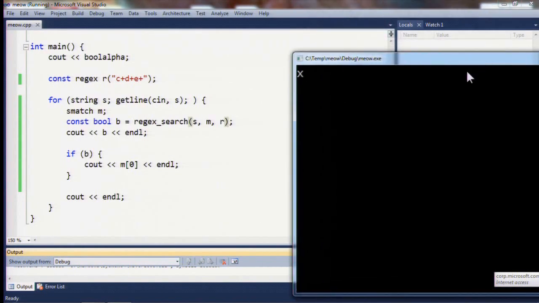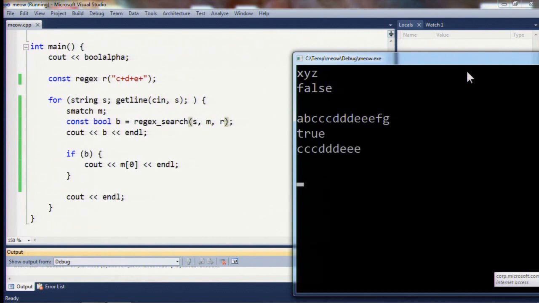So as usual, XYZ doesn't match the search, so false. Now if I type something like A, B, C, C, C, D, D, D, E, E, E, F, G, regex search will say, yes, I found an occurrence of your regex in here, and so it prints true, and it prints out what matched.